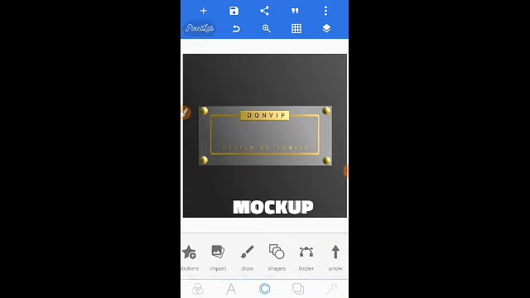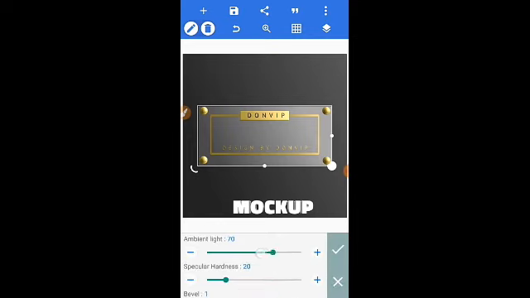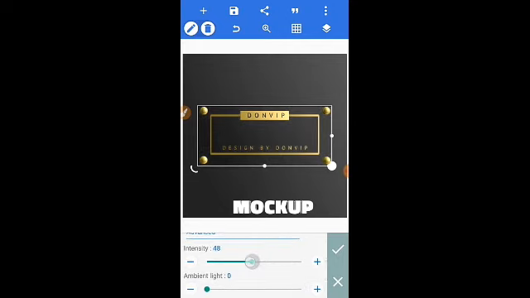Then the next thing we'll do is add shadow. Let's group now before I add our shadow. But before then, under the ambient, I want to make this a bit darker, a little darker. Good. The intensity is okay.